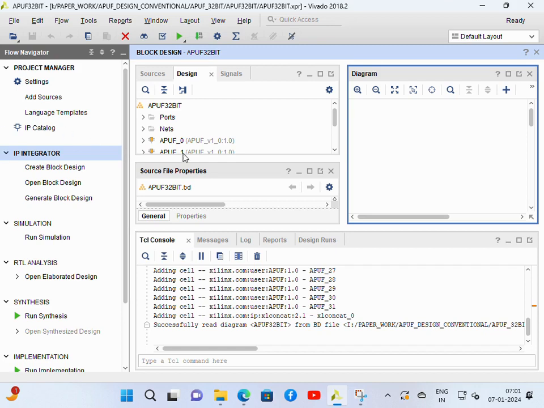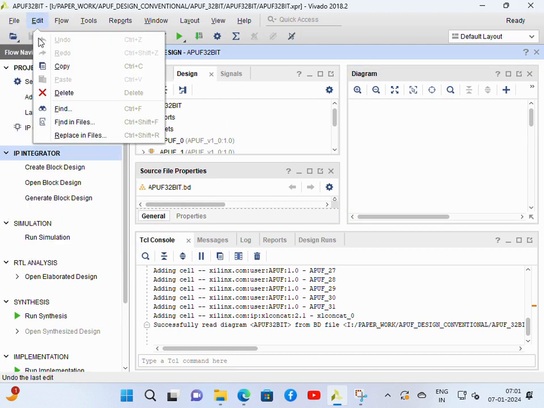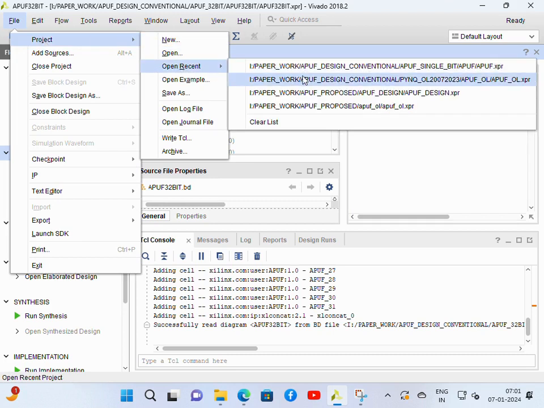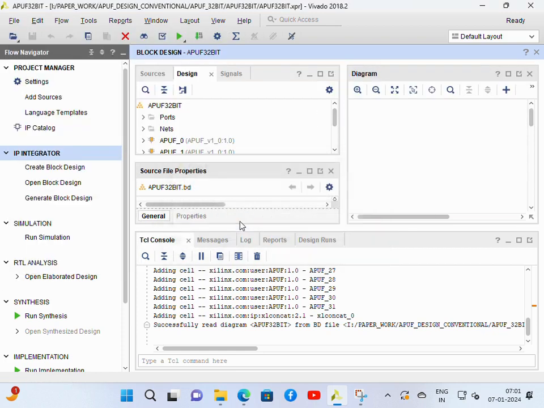The next step is using this to create an interface between the CPU and this peripheral, and then we start developing the initial hardware, which has a processor, an interface, and this peripheral. In order to create that, we need to create a block design. For that, we will create this APUF overlay.